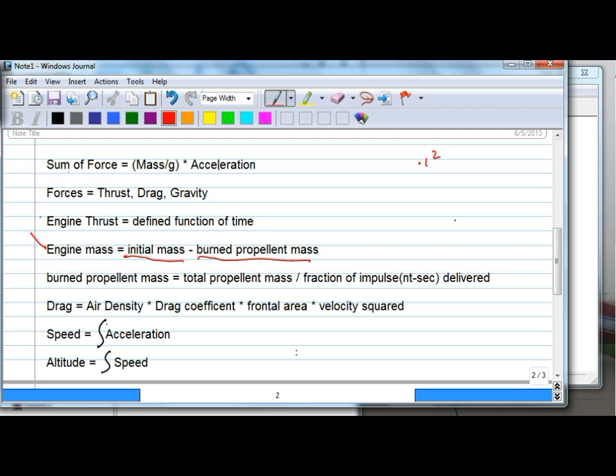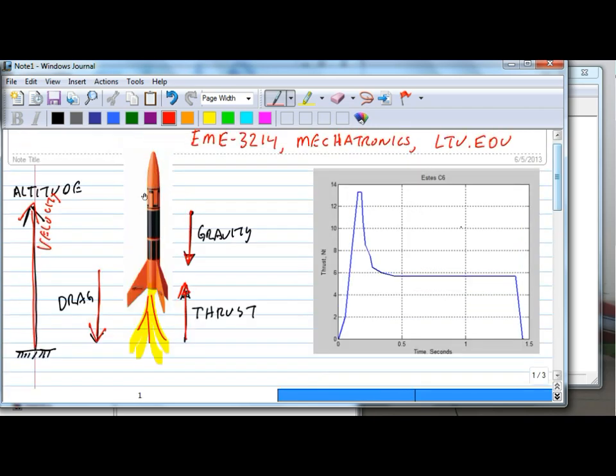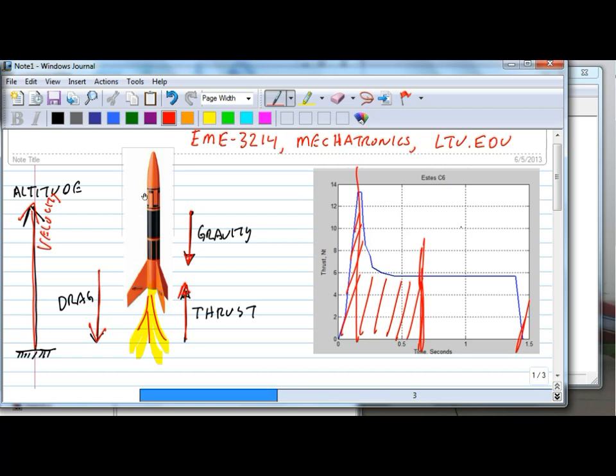Well, let me slide up, this is thrust as a function of time. The amount of thrust that we've burned at any point in time, or total impulse, if I were to integrate that, at this point I've probably gone through 2/3 of the Newton seconds worth of impulse. So I assume I've gone through 2/3 of the burned mass, or propellant mass. At this point I've gone through 100%. Somewhere over here I've only gone through 10%.